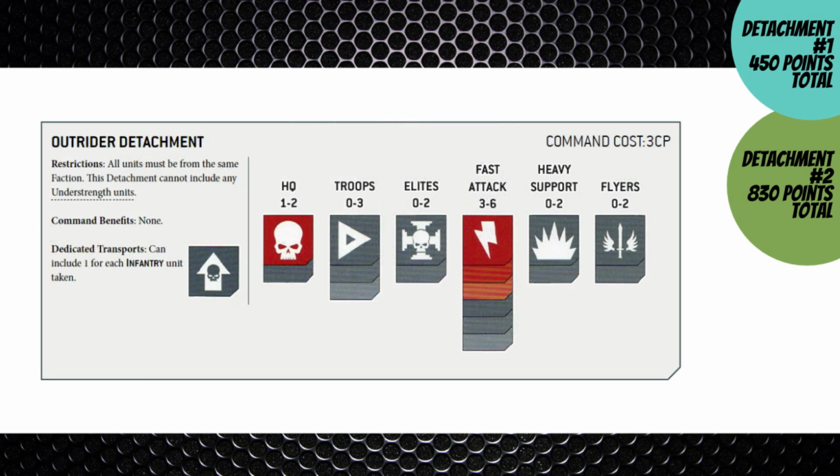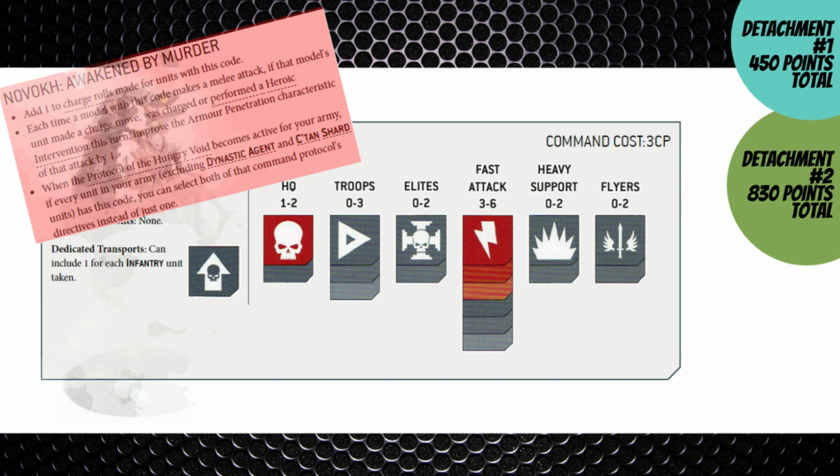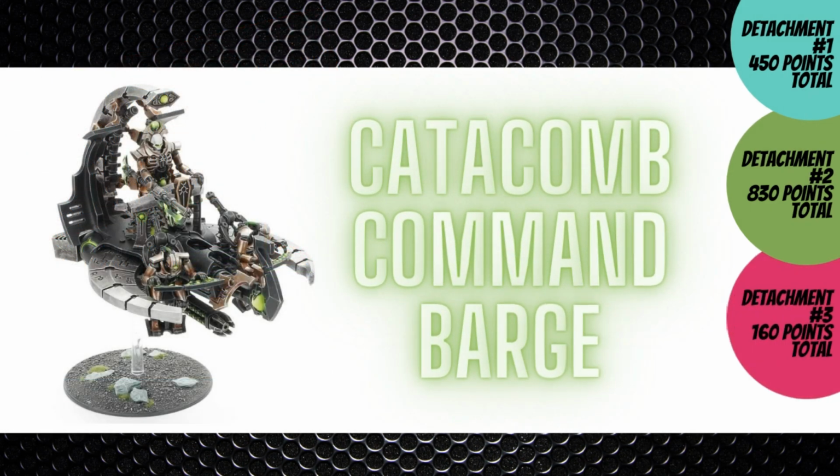Now moving into the third and final detachment, which is another Outrider detachment, which is also from the Novak dynasty. So again, we need to expect some fast attack options here. This one's going to be costing you another 3 command points, and keeping it from the Novak dynasty keeps the bookkeeping nice and simple. So the HQ running this detachment is a Catacomb Command Barge.